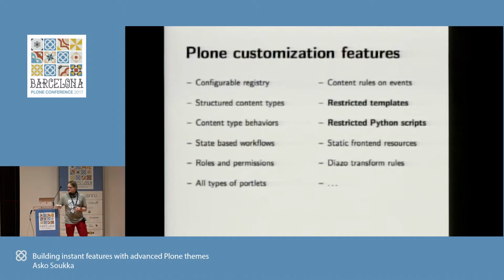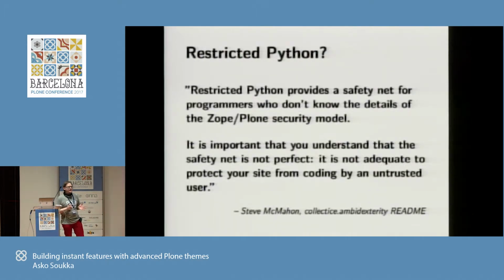And I think Steve McMahon said quite well that what is this restricted Python that powers those templates and Python scripts that can be included in a theme or entered into Plone. Previously, we added a lot of them into portal_skins/custom, I think. Many of you probably have done it if you have used Plone 2 or Plone 3. Now it's a little bit frowned upon; you shouldn't use that approach.